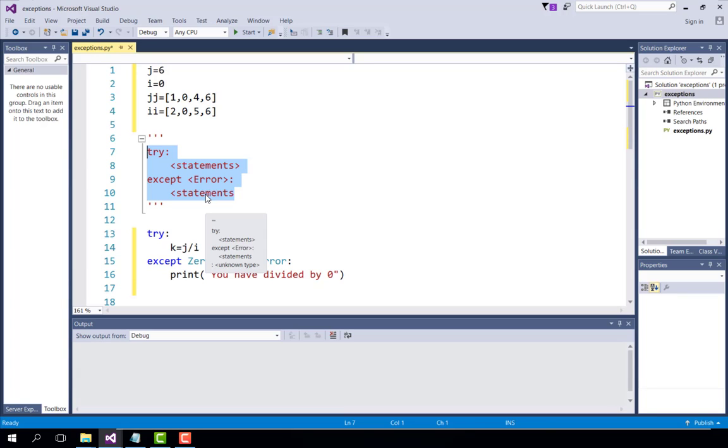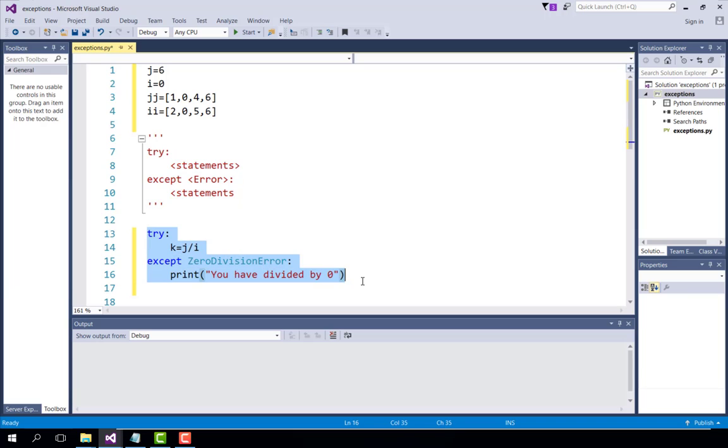So you're going to try a set of statements. If they throw up this particular error, they'll go to this except statement. Now, if they don't throw any errors, they'll just execute as normal, and you're fine. The actual one that we're going to be using today is going to take the shape of this.